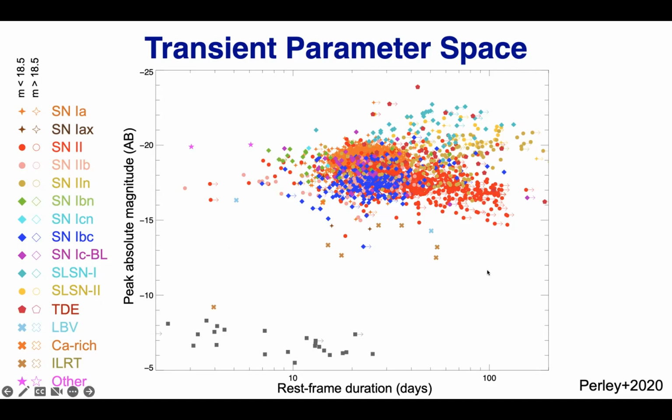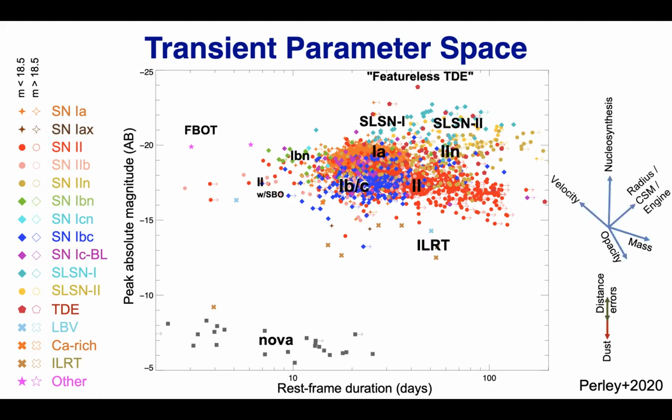But approximately over this region from 2 days to 200 days, which is all I'm showing you here, we should be reasonably uniformly complete to all different types of transients. So this distribution is actually reflective of real astrophysical preferences in the transient population. And furthermore, you can see that different colors, which are different spectroscopic classes, have their own internal preferences. So this really is a real effect. It's showing real physical phenomena.